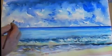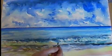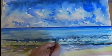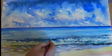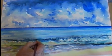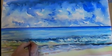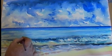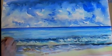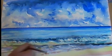Now down here, because the paint is drier, we can start to paint in more detail here, and we're working paint over dry, so wet over dry, which gives me the chance to now actually start to paint some textures in and really get a bit more detail in here, in and around the top of this wave, and make it start to look like a wave.